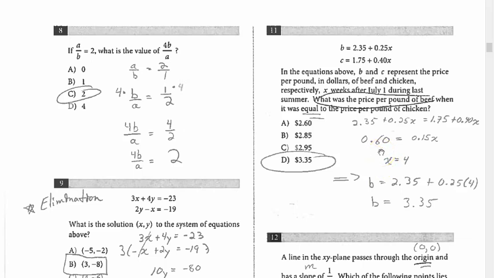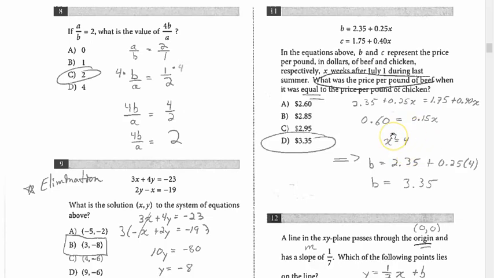The strategy here, if you're not comfortable with decimals, would be to figure out what I could multiply everything by to get whole numbers. If I notice, each of these is dealing with money, so they have two decimal places included, because that gets up to how we round with cents. So if I were to multiply everything by 100, that would give me 235 plus 25x is equal to 175 plus 40x. So that's another method if you don't feel comfortable with decimals. But in either case, you'll end up with x is equal to 4.